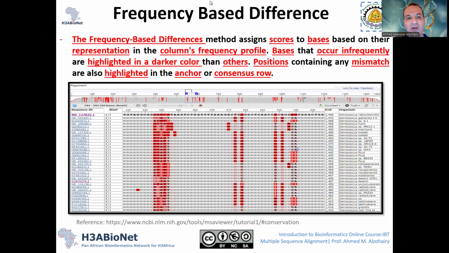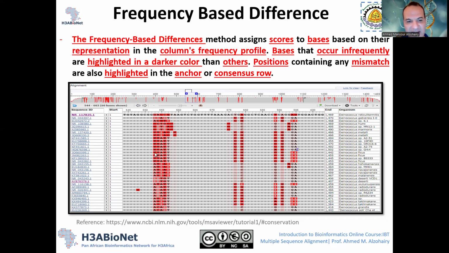The second one is called frequency-based differences. This method assigns scores to the bases based on their representation in the column frequency profile. Bases that occur infrequently are highlighted in a darker color. So you can see here the colors are darker because this base doesn't agree with the one in the anchor sequence.